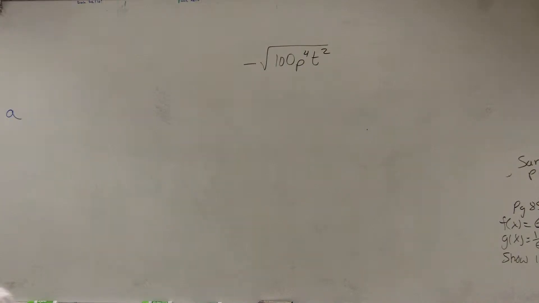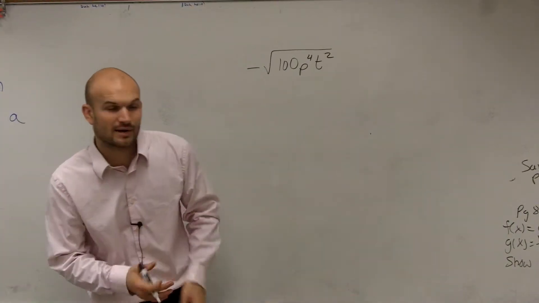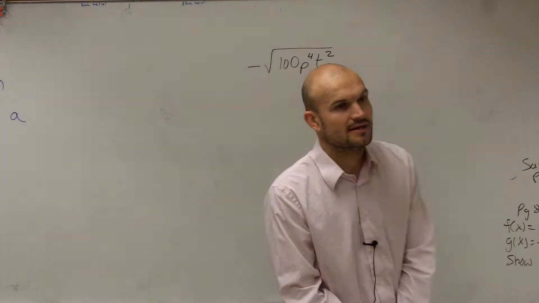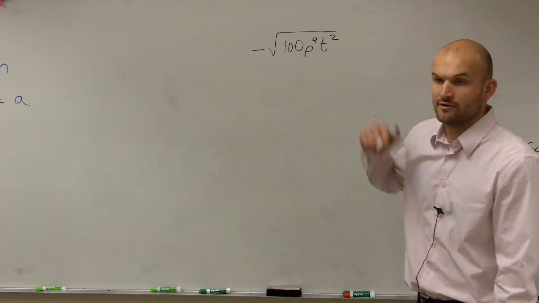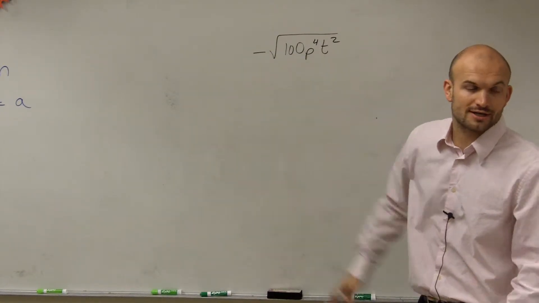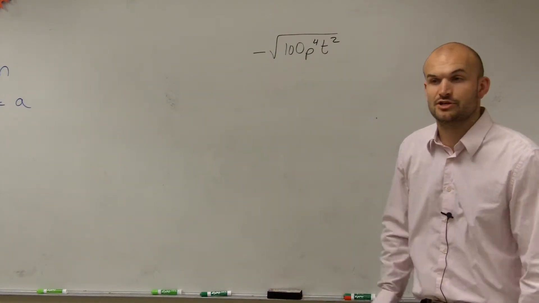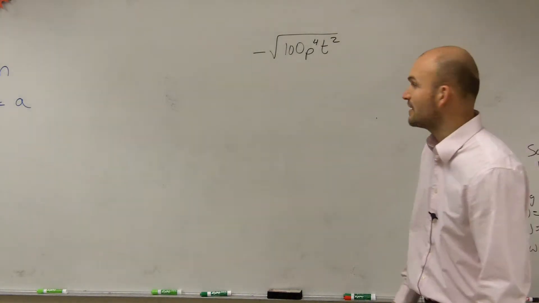OK. So to do a problem like this, again ladies and gentlemen, what I like to do is just rewrite this in simplified form. We're going to be taking the square root and then taking the negative. Since our square root is already given, we're just going to make sure we find our positive value with this.